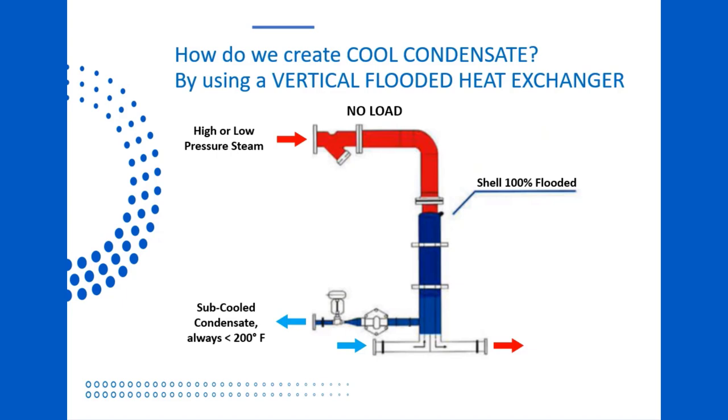The way the system works is by varying the level of condensate inside the shell. This first picture shows a diagram of a fully flooded shell. The process water enters at the bottom on the left and then exits as hot water on the right. All of the heat exchange tubes in this diagram are covered by condensate, so no heat exchange is occurring. As we open the condensate valve and lower the level of condensate inside the shell, more of the heat exchange tubes are exposed to the steam and more heat is transferred to the load. When we're at full rated load, the shell remains 20% flooded. This ensures that we are able to return sub-cooled condensate always below 200 degrees Fahrenheit, avoiding any flash loss in the system and achieving 95% efficiency in our central boiler plant.